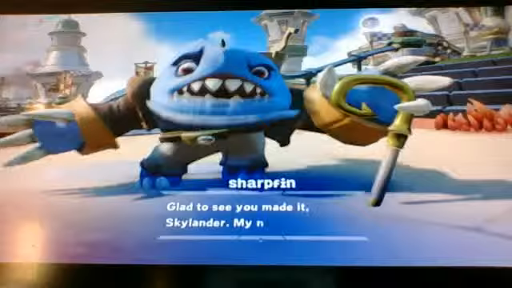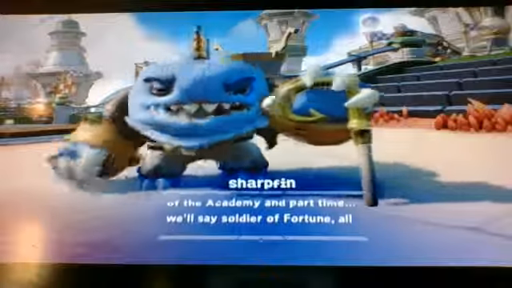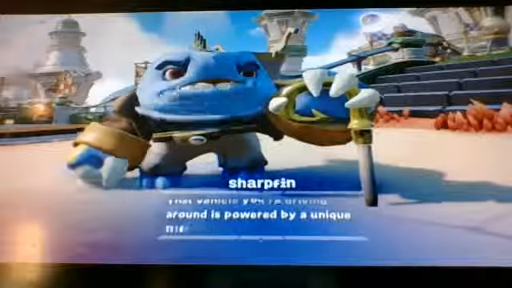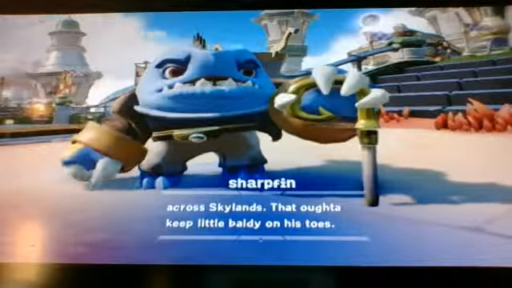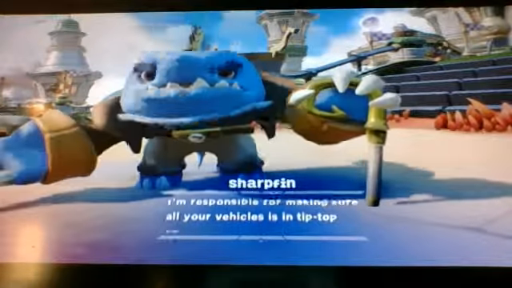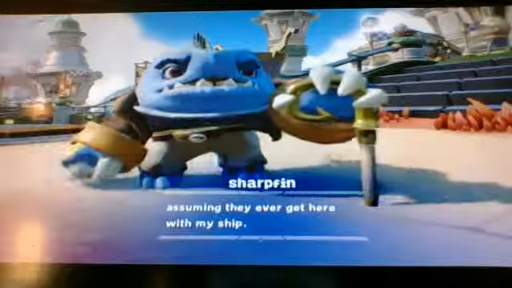Skylander, my name's Sharpfin, newly appointed head mechanic of the academy and part-time, we'll say, soldier of fortune. That vehicle you're driving around is powered by a unique rift engine, capable of creating its own portal for traveling to and across Skylands. I'm responsible for making sure all your vehicles are in tip-top shape. What? You think I did the work myself? Please. I got people for that, assuming they ever get here with my ship. Ah, here they come.